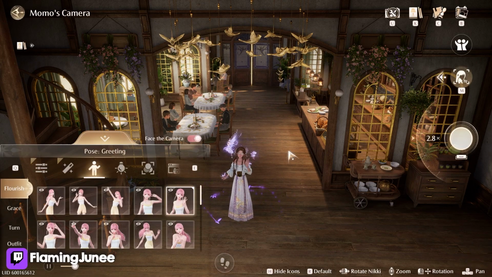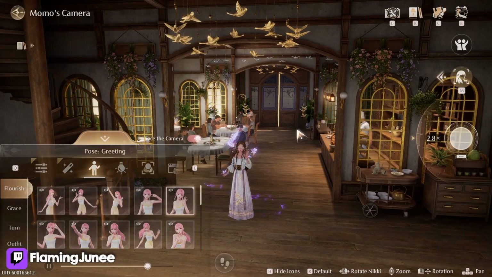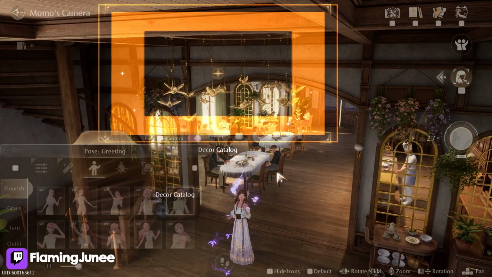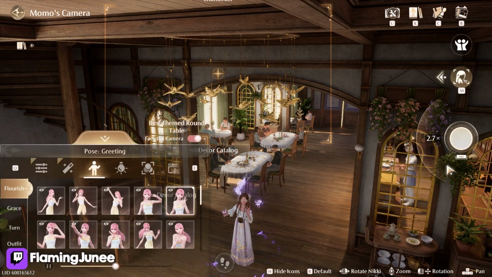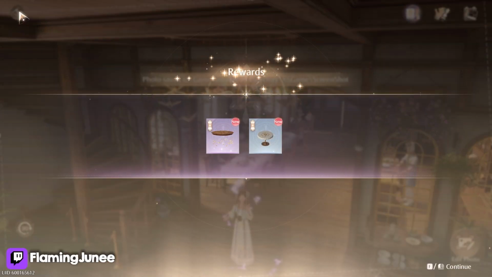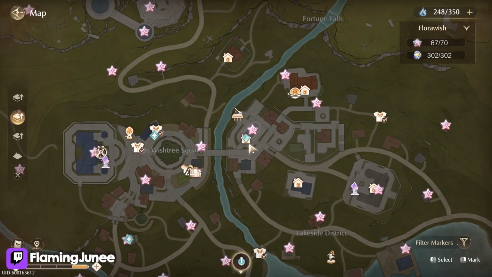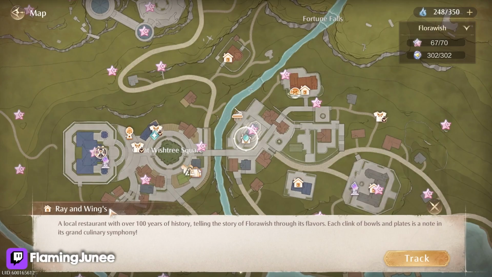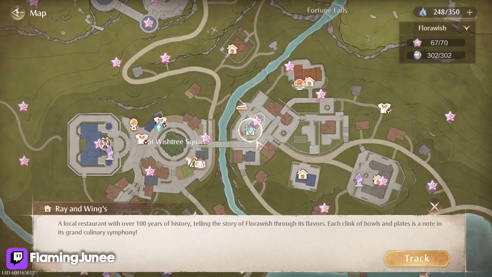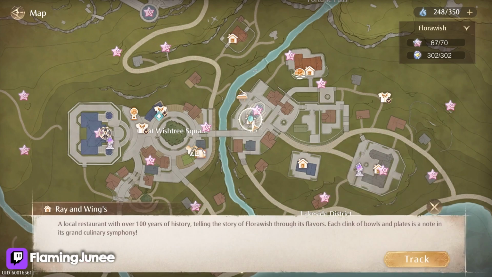Towards the back of the restaurant, we also have the paper crane chandelier. And this is located east of the Wish Tree Square. I typically go to the mayor's residence or the stylist guild to get here, but it's next to Aurora's piano.